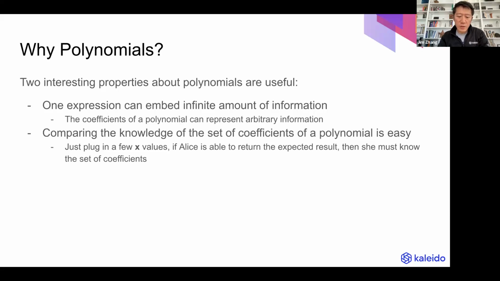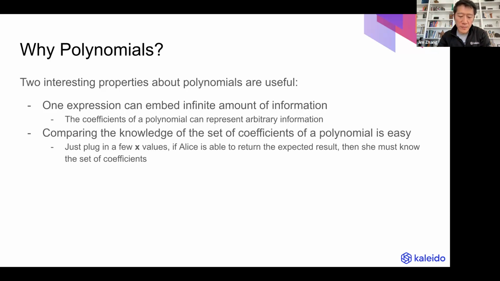You just need to pick a few random values on the polynomial, and as long as the resulting value is correct, you can be very convinced that this polynomial must be the right one. Because, as we know, think of each polynomial as corresponding to a curve. Even if you change a single coefficient of the polynomial, the curve itself will change dramatically. And when a curve on a plot changes just a tiny bit, the way they can intersect is very small.